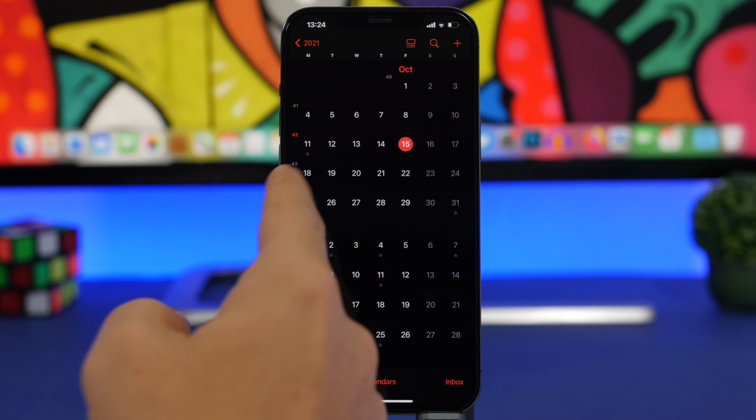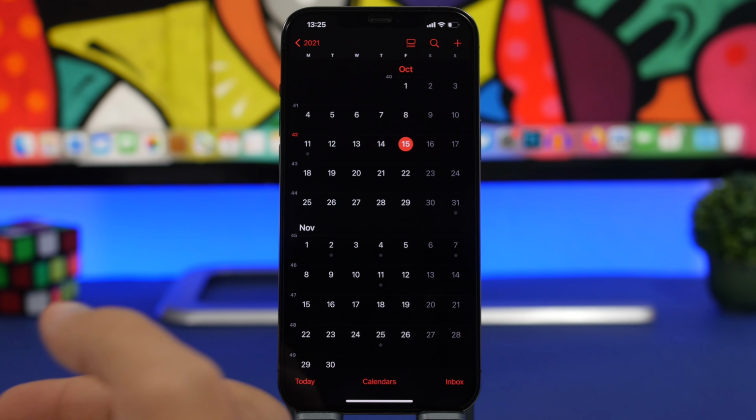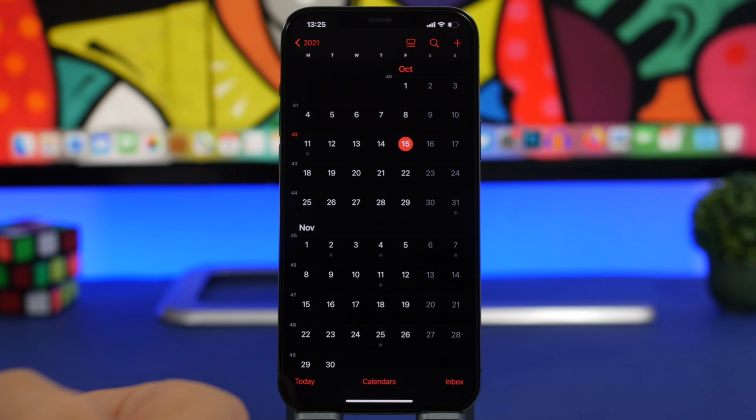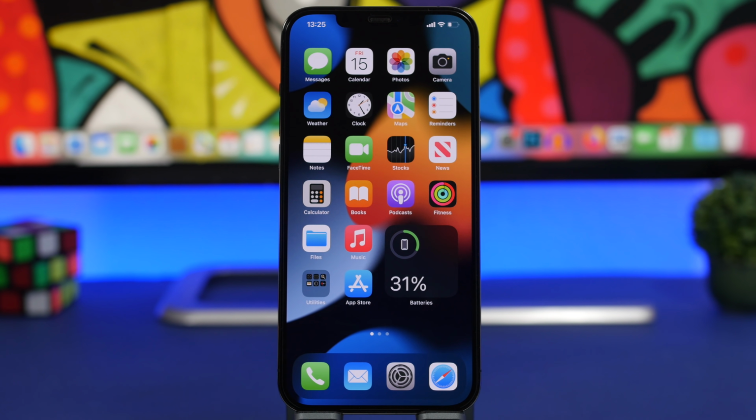So on one of these dates, the 26th or 27th, you will have iOS 15.1 come to your device as an update. And of course, you should install this update on your device. Of course, iOS 15.1 actually hasn't been accepted that much by iPhone users because it lacks big features and big changes that we all wanted, but it's still a great update. And if you have it already on your device, I suggest you go ahead and install iOS 15.1 as well.